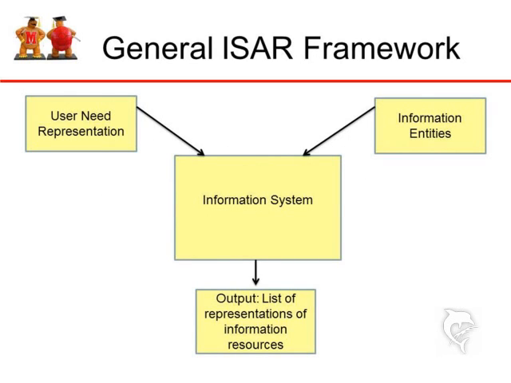So this is an extremely simplified diagram of an information storage and retrieval system, an ISAR. In this diagram, we see two inputs into the system, the guts of the system itself, then the output of the system. Typically, the user need representation, the first input, that is input into the system is a query, but there can be replacements or enhancements to a simple typed-in query that contribute to the workings of the system.